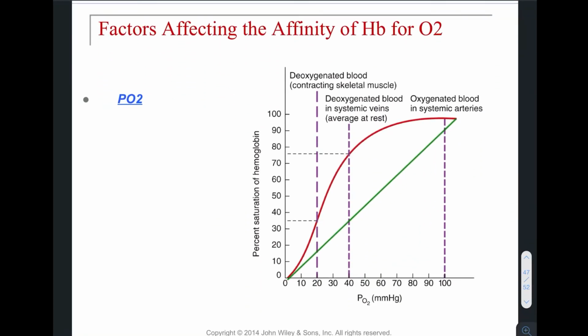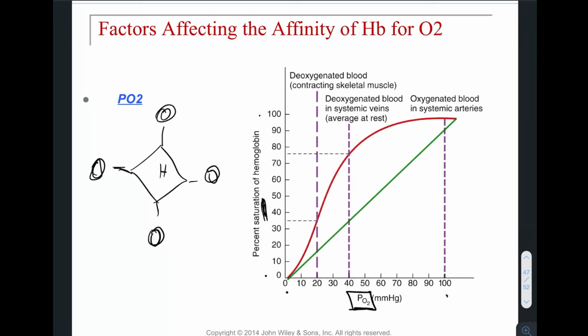So we're going to look at some curves that explain a lot of this, and these are called oxygen saturation curves. So what you have on the x-axis is the partial pressure of oxygen going from 0 to 100, and on the y-axis you have the saturation of the hemoglobin going from 0 to 100. The way to think about this is that you have a hemoglobin which has 4 binding sites for oxygen, and if the hemoglobin is fully filled with oxygen, all 4 binding sites are filled with oxygen, then it is 100% saturated. And so we would be looking at this value right here.